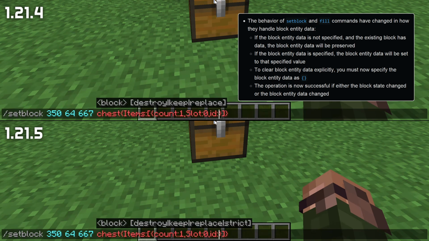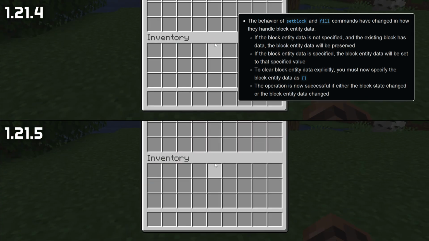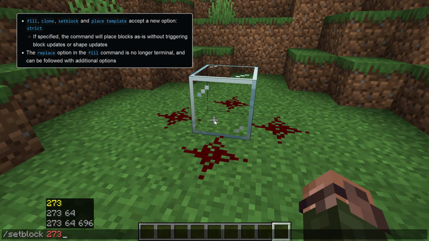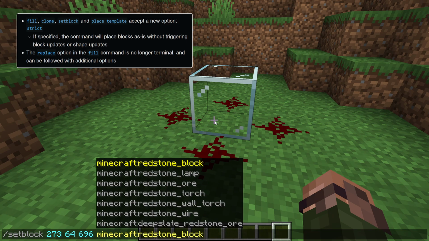The success or failure of the command now also depends on the block entity data. If either the block state or the block entity data changed as a result of the command, it is now counted as a success. The setblock, fill, clone, and place template commands also have a new option called strict.